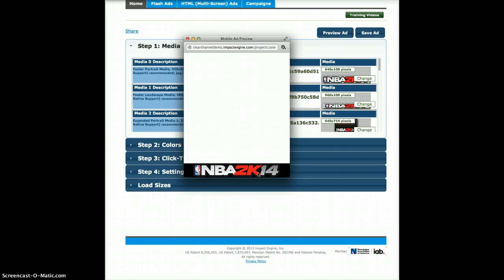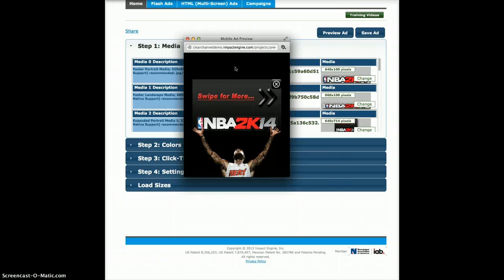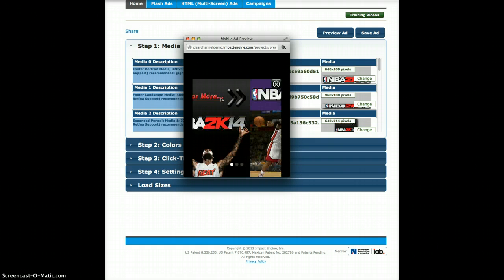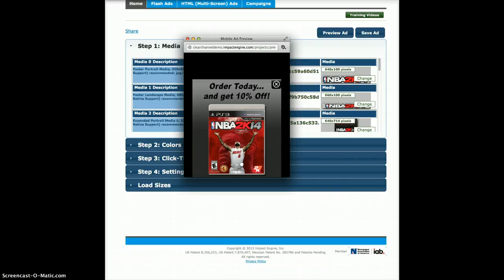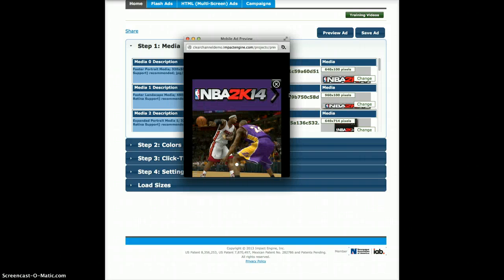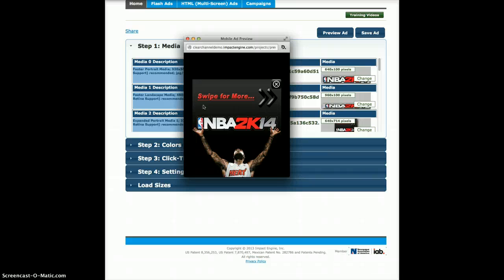We can collapse it back down, but the ad expands from the bottom, covers up your content, and then you can swipe up to four different sections to the right. So here if we swipe once, this particular ad currently has 3 sections, so I could swipe back to slide 1, 2, or 3. I can have just one slide in here. I could have 2, 3, or 4.